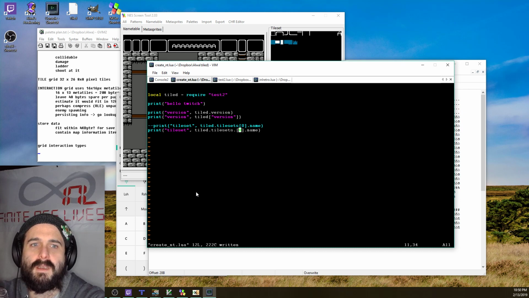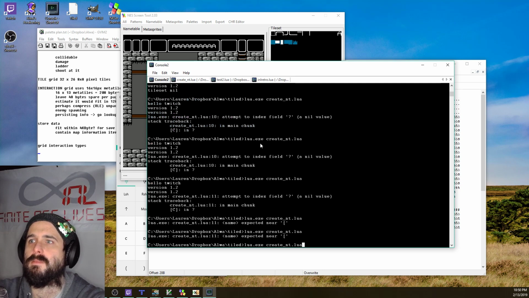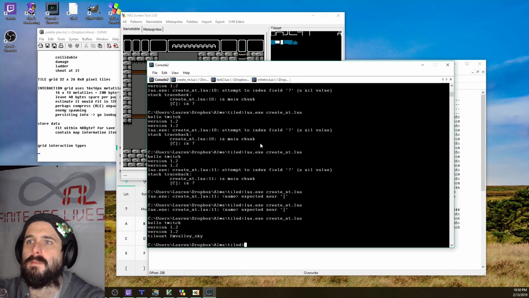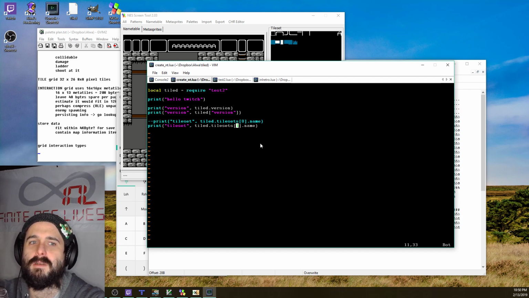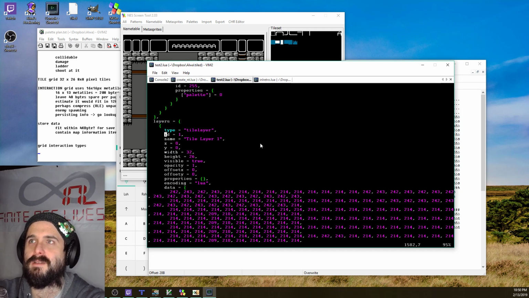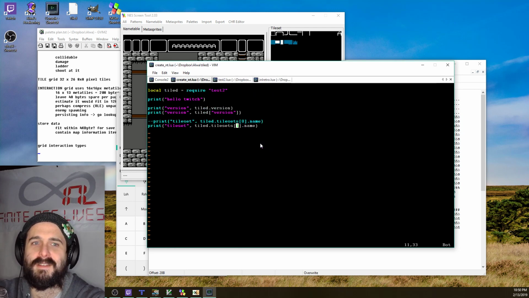so he's saying it's tilesets 1, 2, dot name, etc. Oh well, that might be part of the problem. He might have, Lua starts at 1, yeah. There we go. Nice work, Koitsu. Hope I'm saying your name right. That's how I've always said it, so as far as I'm concerned, that's how it is.